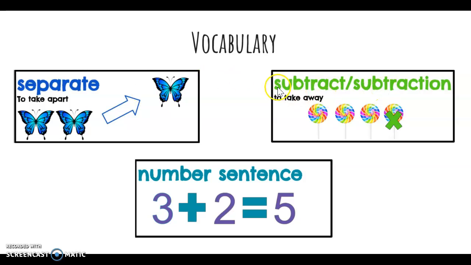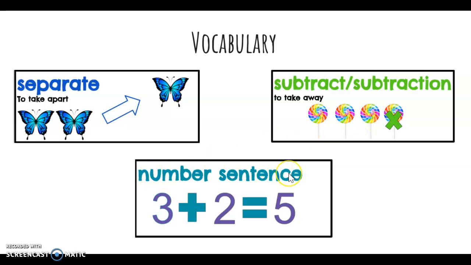Good job. Our next vocabulary word is subtract or subtraction. Can you say that? Subtract or subtraction. What does subtract or subtraction mean? You can tell by looking at this picture. Yes, it means to take away. Good job. If you notice, there were 4 lollipops, okay, and 1 got taken away. That's what subtraction means, to take it away.